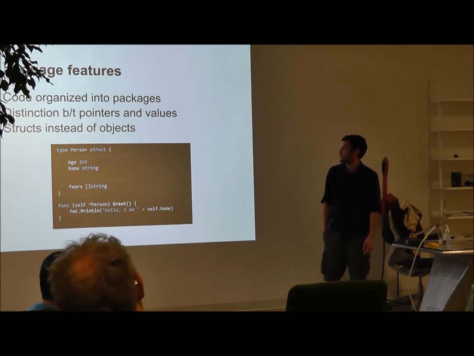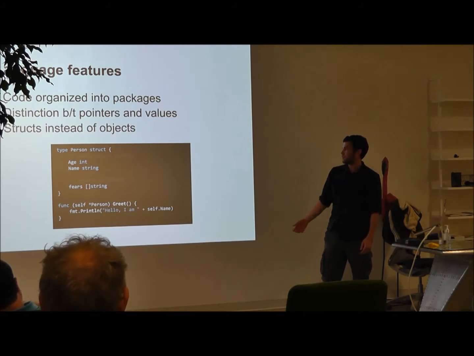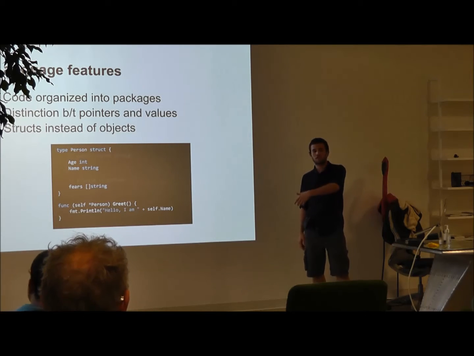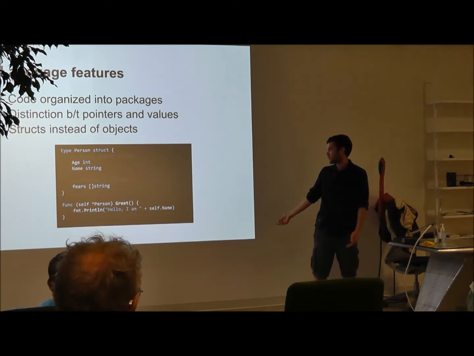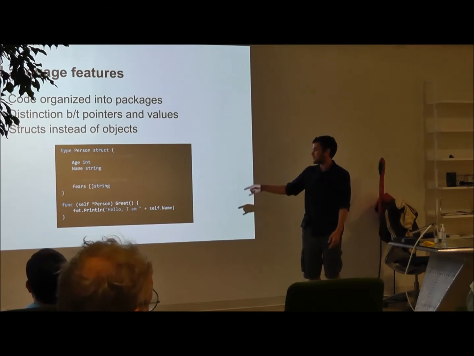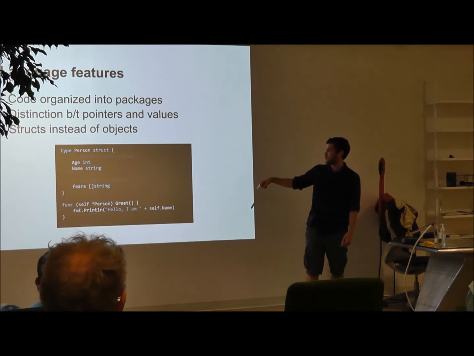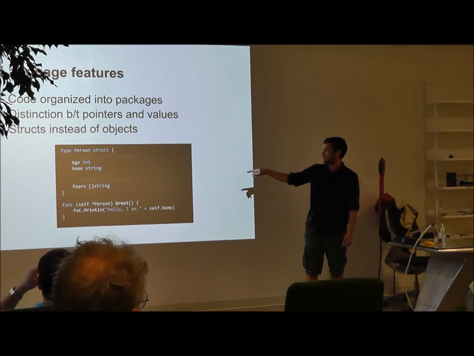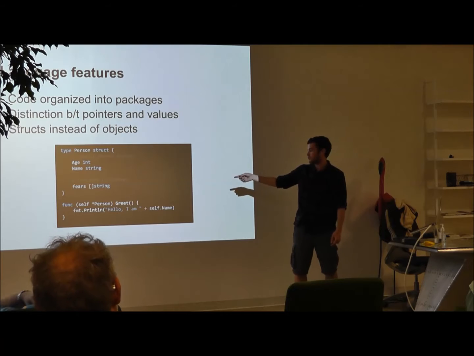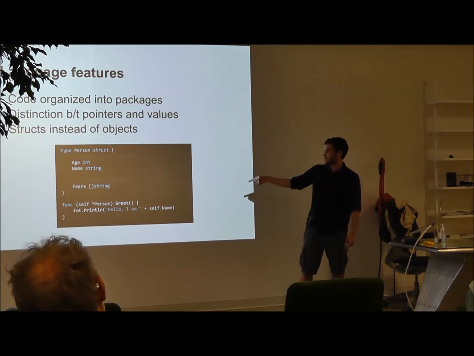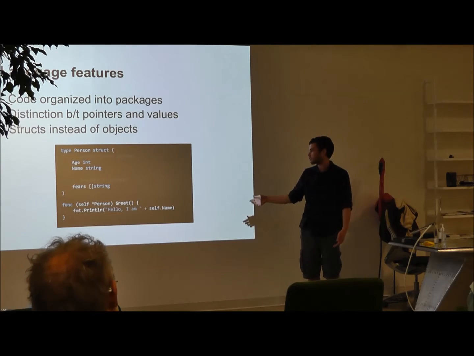The code is organized into packages and makes a distinction between pointers and values, similar to C. It's passed by value and it doesn't have objects, but it has structs — C-style structs. You can define methods on structs. Basically you define a function that can be called by a struct. So if you have a variable of type pointer to a Person, you can call that variable dot greet, and it will call the greet function, passing itself as the self variable, and display its own name.